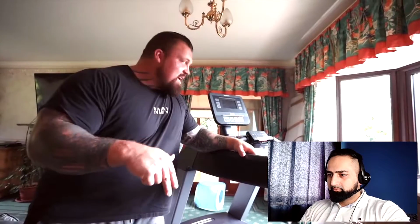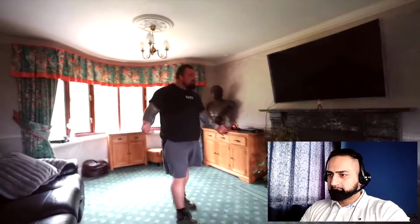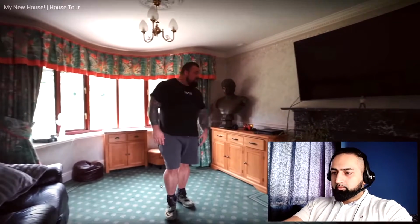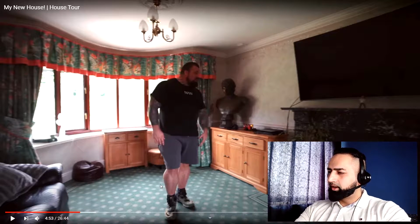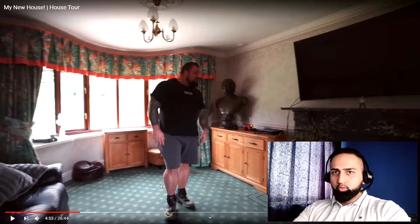We've got a new treadmill in here right now just because the basement's been done up, which we'll get into in a minute. So this is the living space for now, and again, just wants everything ripping out. But I actually like the fireplace. If someone said to me, describe a typical English interior design, like old school, look at that carpet. Green flowery carpet, green flowery curtains, and some wood furniture.